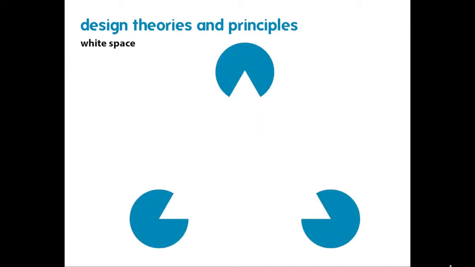Here's another example where our eye reads the triangle on the page, even though the triangle doesn't actually exist. There is not a triangle that's drawn on the page, but by seeing the three points, and because they're in line with each other off the center points of these circles, our eye jumps to make the assumption that there is a triangle there.